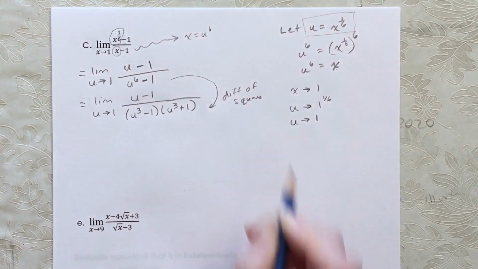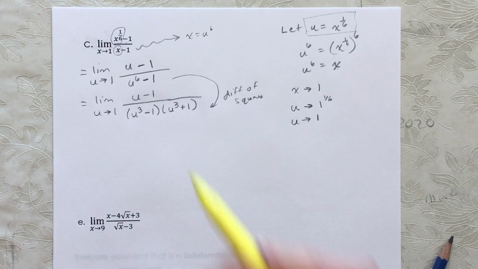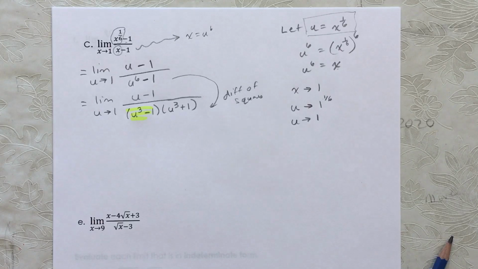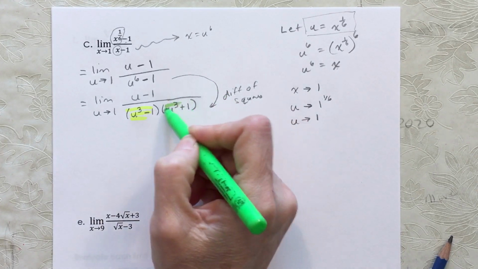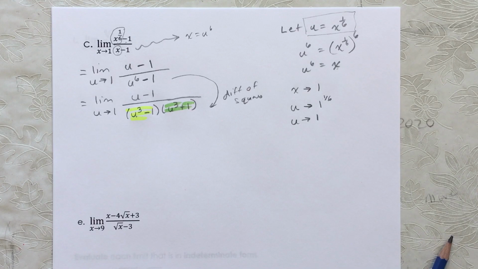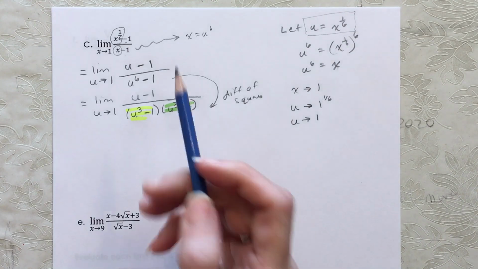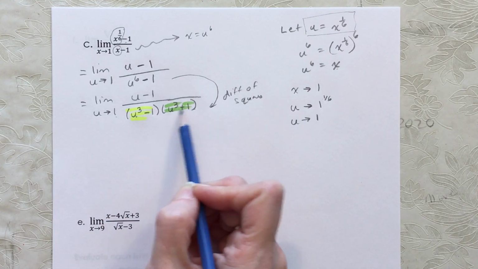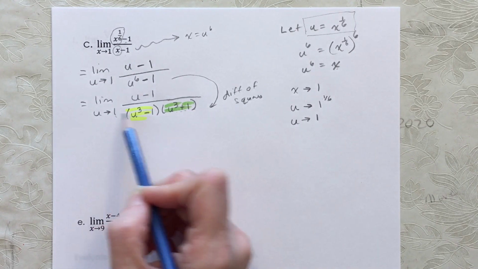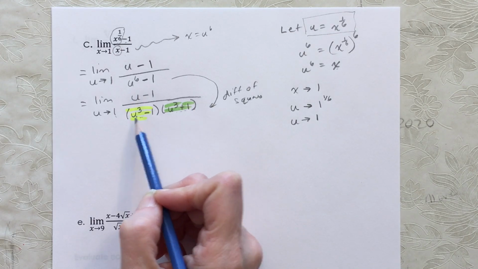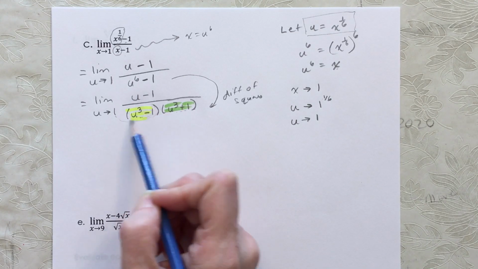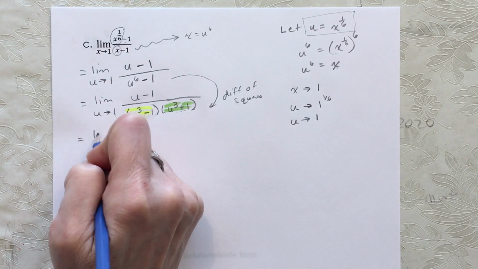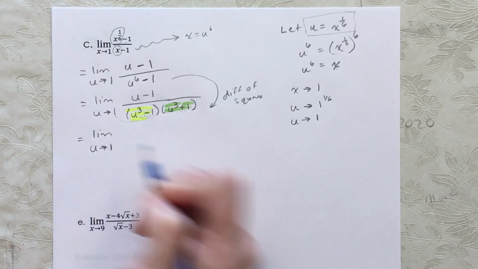But now if you look at the denominator, you see that this is a difference of cubes. And this is a sum of cubes. Which both can be factored, but do we need to factor both of them? Well, we can substitute 1 into u cubed plus 1 and get 2. But if we sub 1 into u cubed minus 1, we get 0. So it's this one that we're worried about. So it's this one that we want to factor, hoping that it will divide out with something in the numerator, so that we can eventually let u approach 1.